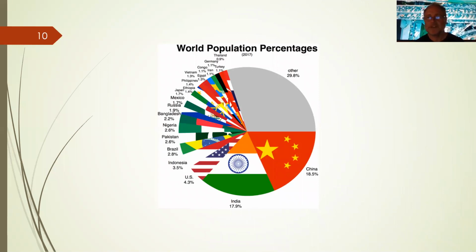Where is that population? How is the world's population spread out? Well, China. China has more people than any other country in the world, followed shortly behind by India. And it is expected that India will surpass China in population in about the year 2024. China has about 1,394,000,000 people, whereas India has about 1,326,000,000 people.